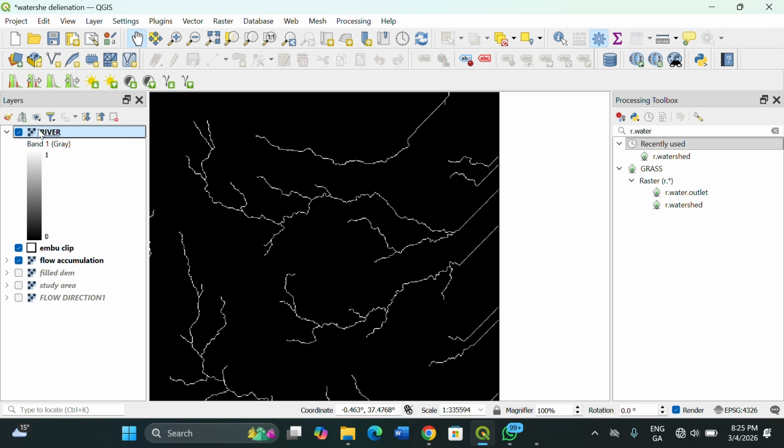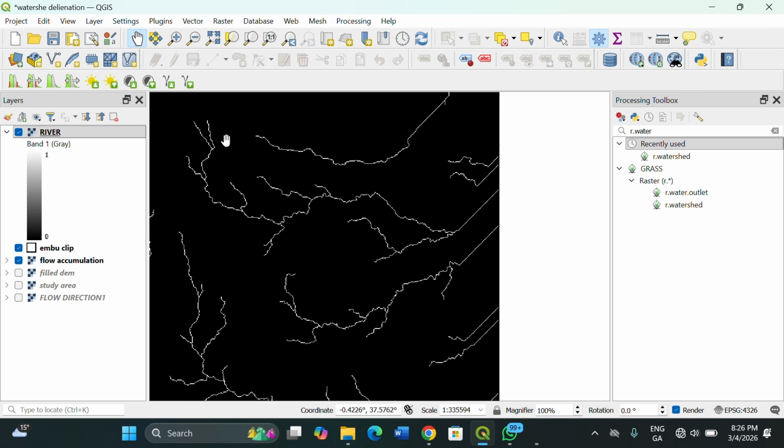Now if you want a more defined one, you go for a smaller area. Remember what I told you: if you go for 1000, you will have fewer rivers but more accurate. If you go for 10,000, you have more rivers, less accurate. But let's use the 2000. Note that we have used the 2000, and we will use it later.